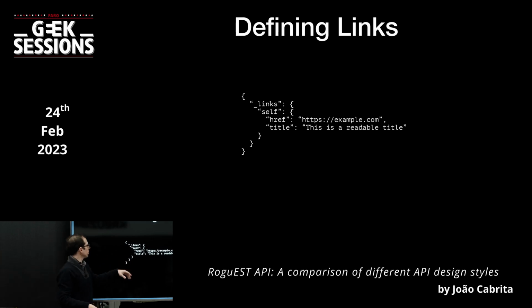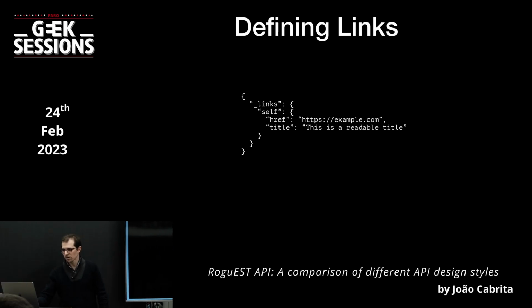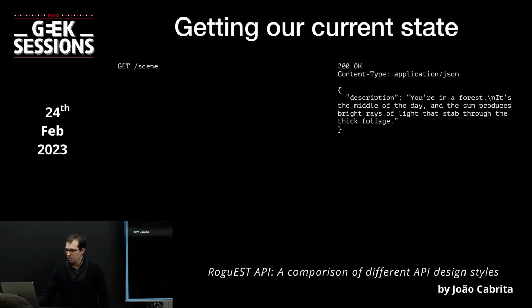Okay, so in this case, for example, this is a link to the self resource. So it's basically saying, hey, this is where I am at, and this is my title, right? Which you could use, for example, for bookmarking reasons. You access a resource, and then it gives you a link because you might have been redirected from somewhere else, and you don't know exactly what that is, or the resource URI might have been aliased or whatever. You just get this ref here, okay?